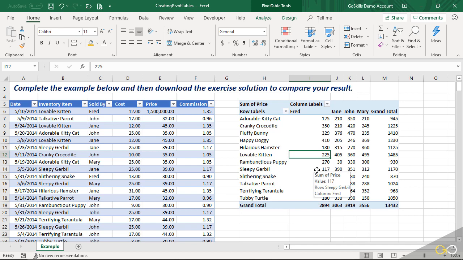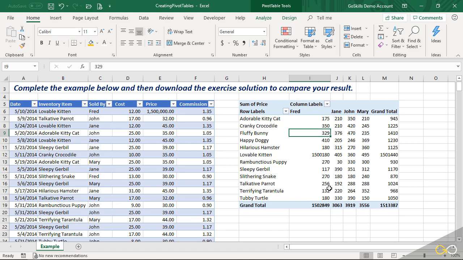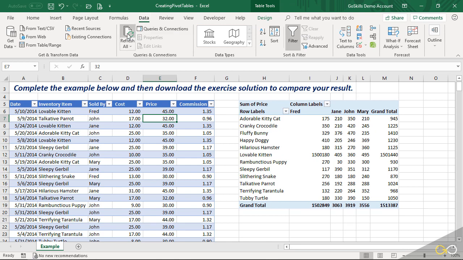The problem is it's disconnected from the calculation chain. So in order to update this, we need to remember that pivot tables are not live. To do this, we right-click and choose Refresh. And now you'll see that our 1.5 million comes in. There's also another way to do this. If I go back and say 45 and hit Enter, we'll change it back. It obviously hasn't updated here. My personally preferred way to update things is to go to the Data tab and click the Refresh All button. That's because I can create multiple pivot tables off of multiple tables, and this one will refresh everybody all at once.